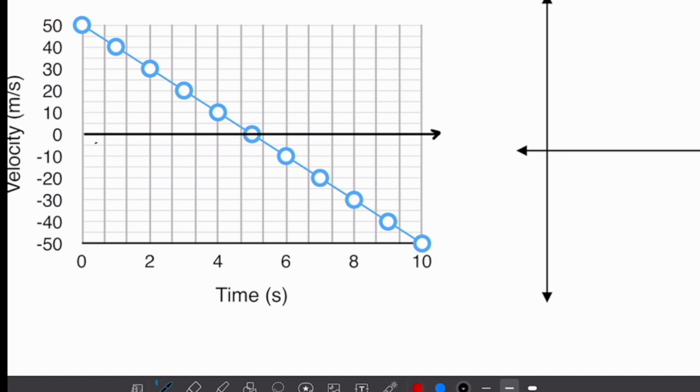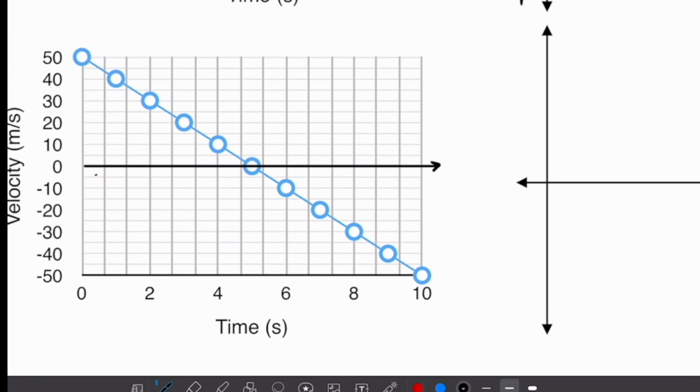Unlike the prior examples, in this example, you'll notice that the object's velocity starts at 50 meters per second, and it's positive, so it's going away from us at 50 meters per second. That's fast, right? Half a football field every second. But after 2 seconds, it's going 30 meters per second. And that's a constant transition that's taking place here.